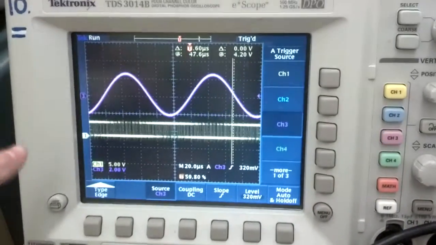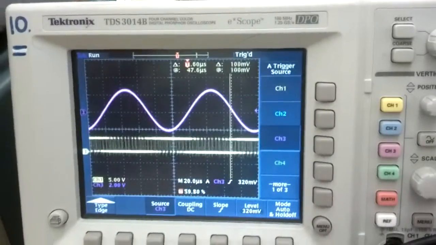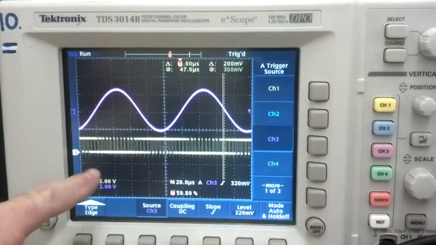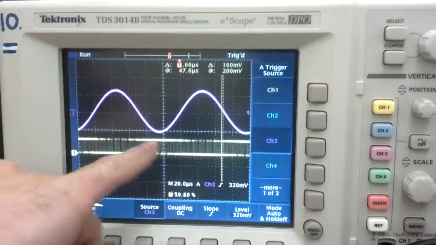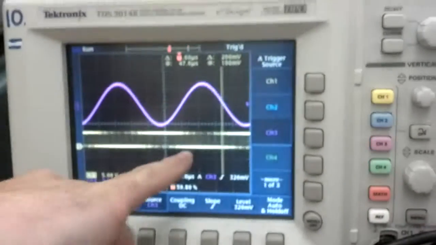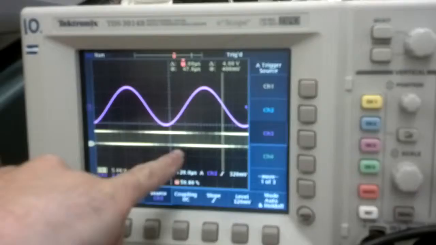Now looking at the oscilloscope, you'll notice that we have the sine wave, which is our actual signal input to the comparator, and this is the comparator output. You'll notice that when the signal is low, there's a higher density of peaks in the output. When the signal is high, there's a higher density of lows in the output.